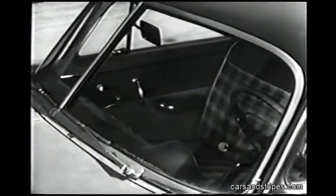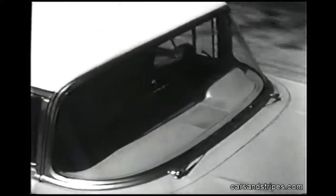Remember what the windshield was like just 20 years ago? Remember the strip down the middle, the blind spot in the corner? By 1949, the glass has started to curve. The area is widening. By 1953, the center divider strip has disappeared. By 1955, the corner post has begun to tip backwards to eliminate the blind spot. And today, almost 1,100 square inches of glass, safety plate glass.